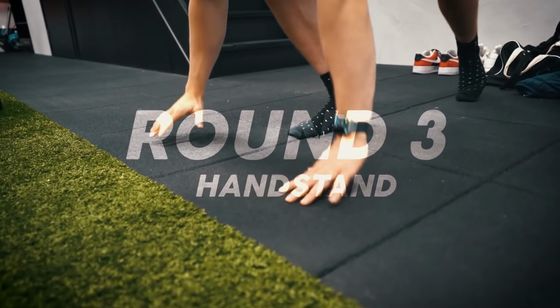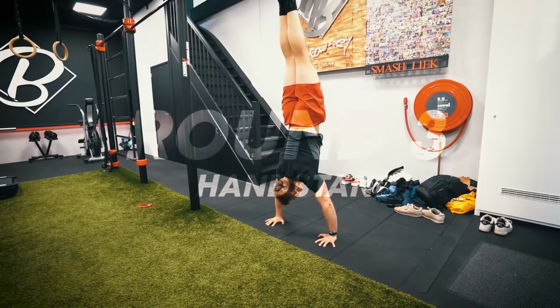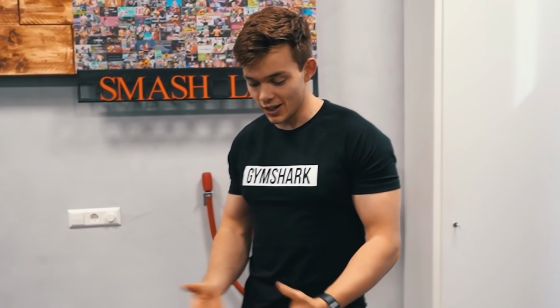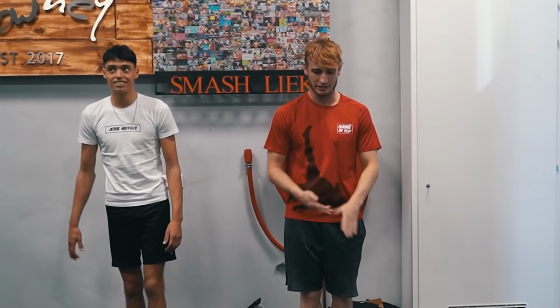Impossible. Okay, so the next challenge, a handstand. And that's just basically standing on your hands, obviously. Can you guys do a handstand, dude? You can, but the question is without steps. Ooh. Without steps, yeah, that's it. It is just like a normal handstand, and you gotta do it as long as possible. Right, we're gonna go at the same time. Let's see who can do this one the cleanest.